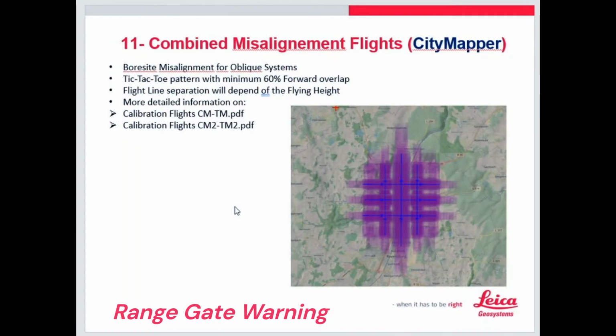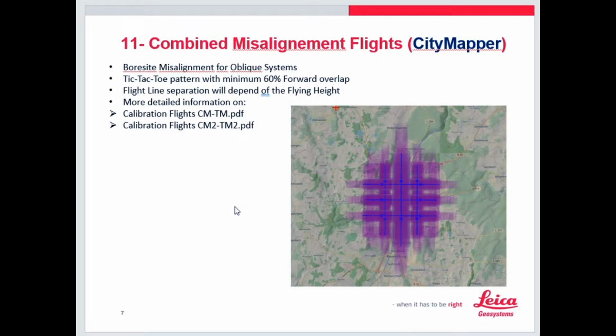Okay. So the range gate is probably still coming. Which range gate? Yeah, we have the range gate, like we usually get in the calibration flights. So we see these range gate warnings, approaching range gate. Yes. Those are warnings that are only telling you, okay, pay attention, you are close to the minimum or to the maximum range.